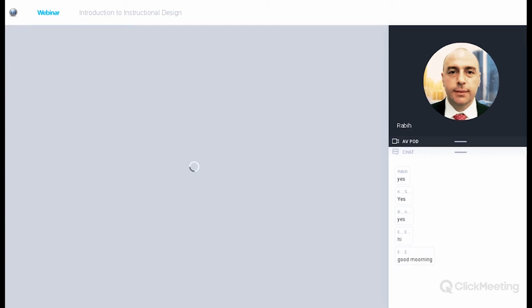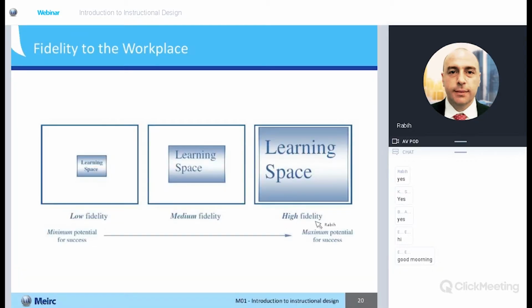So in a visual, you will need to make sure that your learning space displays high fidelity to the workplace. It has to be very similar to the workplace. Otherwise, you're creating a situational learning that is not going to optimally help the participant to think about real scenarios happening back on the job and be able to give you the feedback, improve their competency, and based on that, be able to bridge the performance gap or eliminate the performance discrepancy.